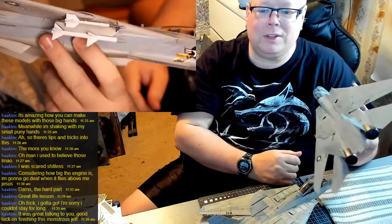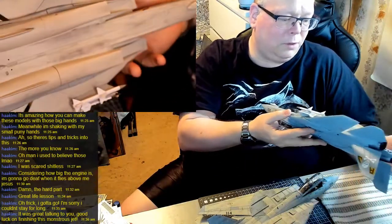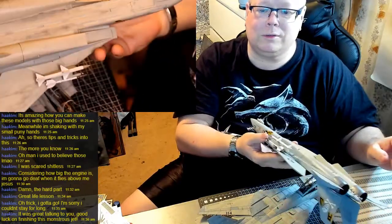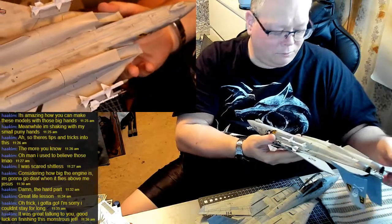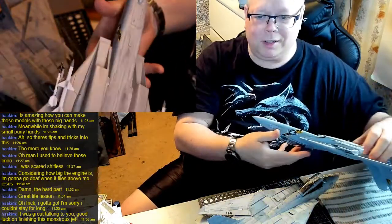There's the weapon pods on this one. They are done and it's complete. No landing gear, of course, because the bays are all closed. So again, it's not a terrible build, but I'm not happy with it.